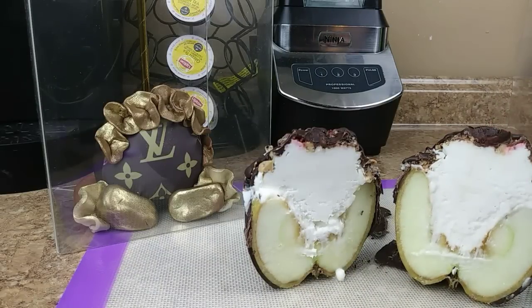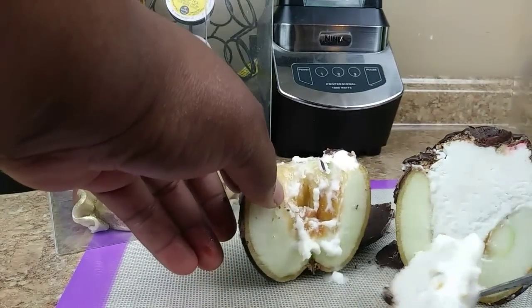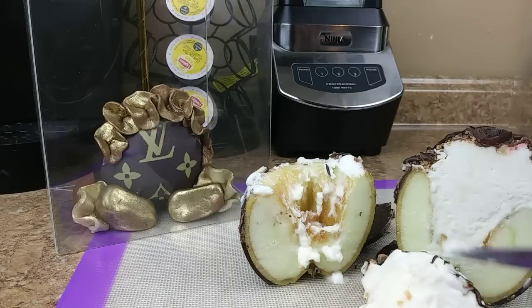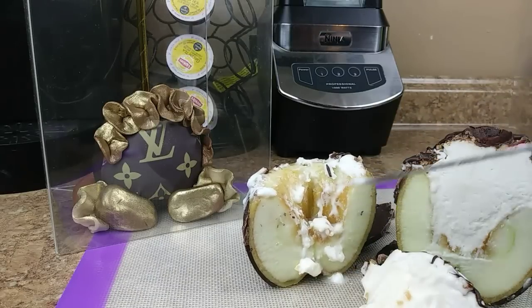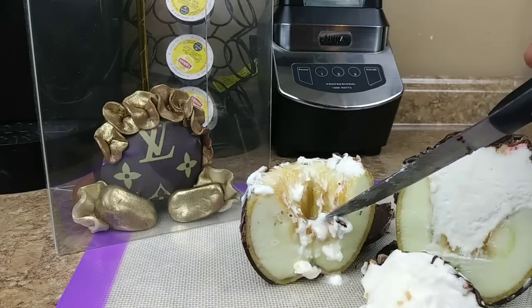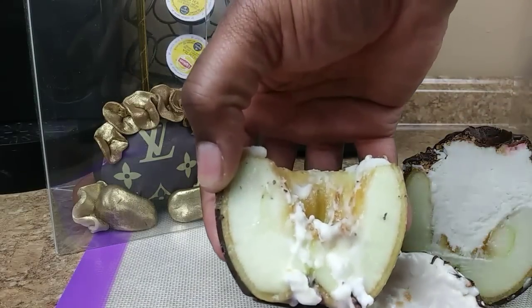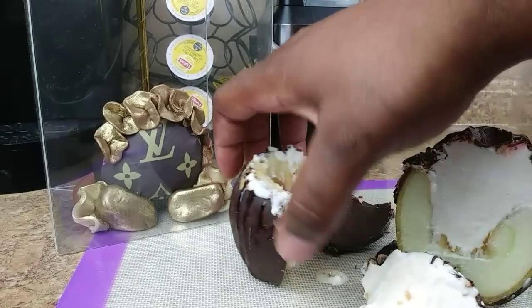But I just want you to see that this stuff may be good on the outside, okay, but look here. This is why I said to you guys in my previous video, no longer than 2 days. Okay, no longer than 2 days, whether it's buttercream, pecan cream, cream cheese, or cheesecake stuff. See that? This is why I say no longer than 2 days when you do these stuffed apples.